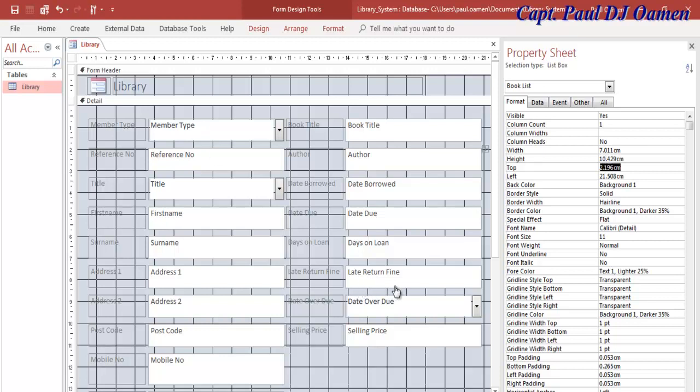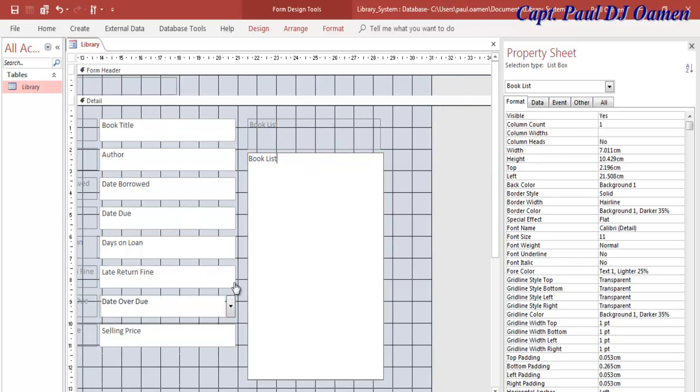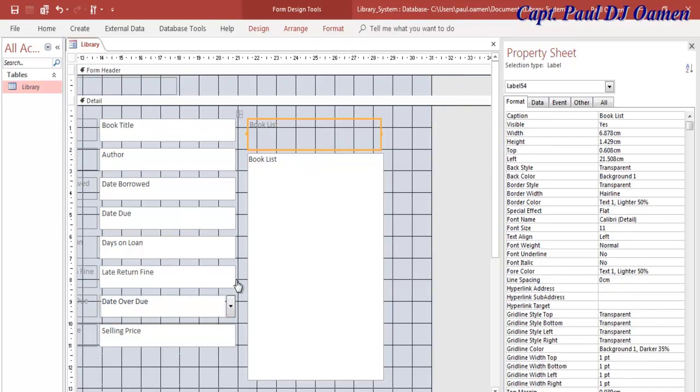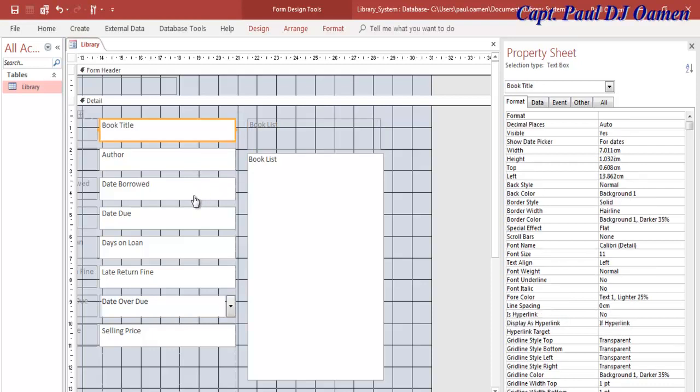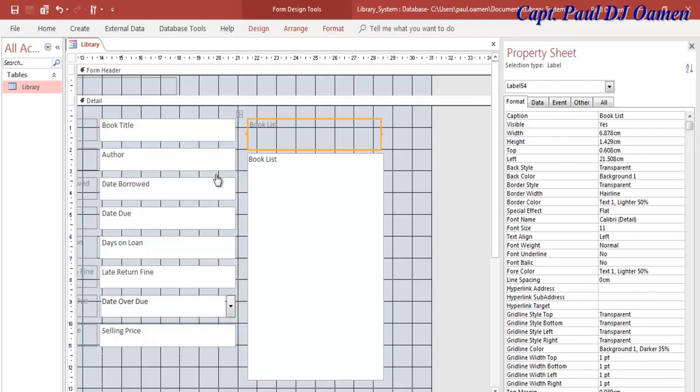And let's see it now. Okay, that's it. And this one, let's reduce that to the size of this. This one, the height is 1.032. Okay, copy that and select this, just paste that there, height.